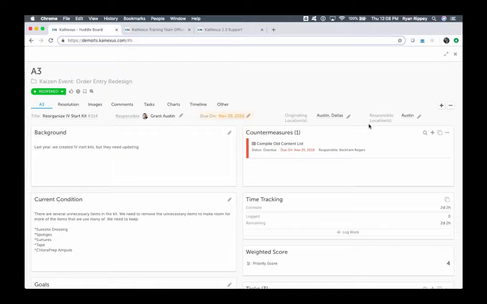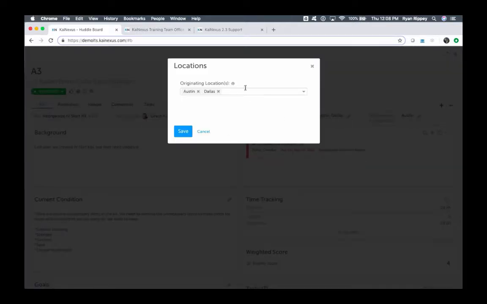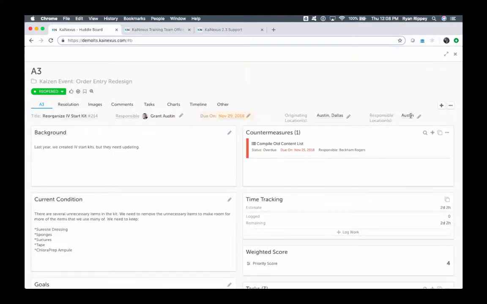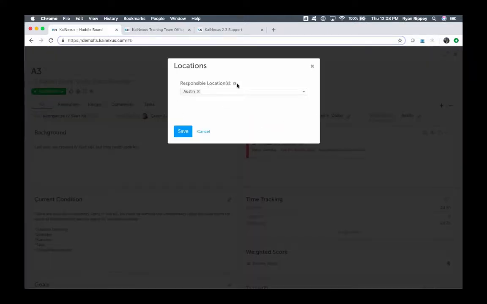And so if you want to add some further context and add a tooltip on those items, if we come over to our originating location here and hit the little pencil icon, we see that there's a little info icon next to that originating location, which if I hover over, Paradise City, nice. Thanks, man. What'd you put for the responsible location here? Grass is green, the girls are pretty. Where the grass is green.